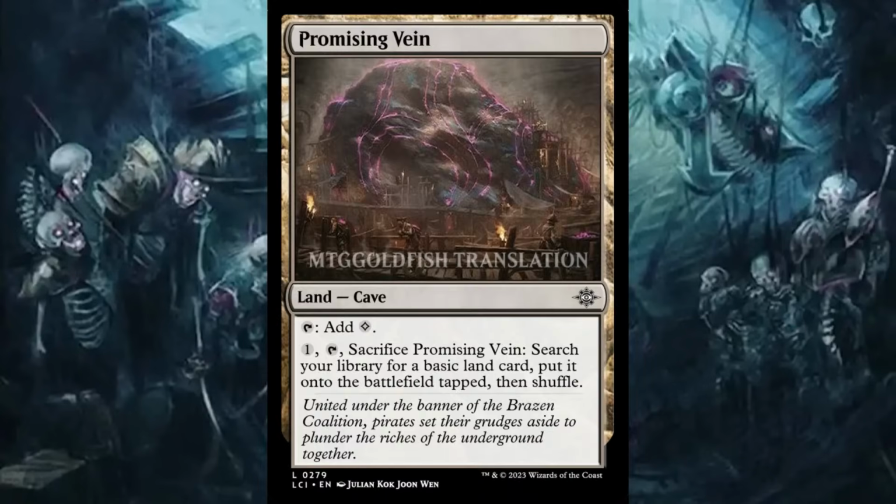This is a land, it's a cave, and you can tap for a colorless, or you can pay 1 and tap it and sacrifice it to search your library for a basic land, put it on the battlefield tapped, and then shuffle. You know, weirdly, not a huge fan of the kind of Terramorphic Expanse ability on this thing. I mean, you'll use it from time to time, right? It kind of sucks that it costs mana or whatever, but the relevant thing about this is that it is a third, at least, enters the battlefield untapped cave.